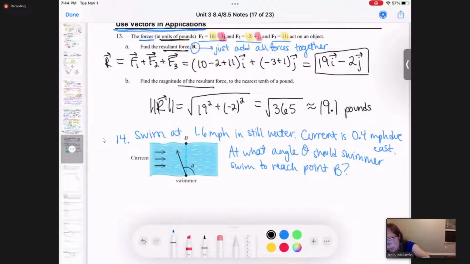Again, I meant to have this in here. Because of that slight current going this way, the swimmer technically should not swim straight towards B, because they'll be pushed and end up to the right. So they should swim slightly to the left. And if we knew that angle, that's what we're calculating here. I won't maybe finish this, or maybe I will. For those of you that do have to go, I will take a few minutes to finish this problem. But those of you that need to go, you can.